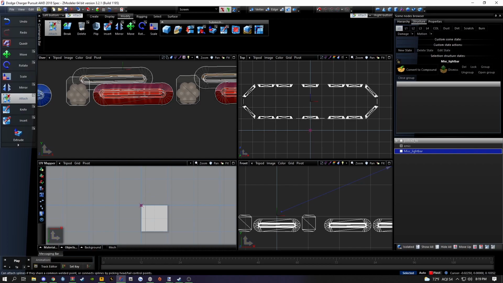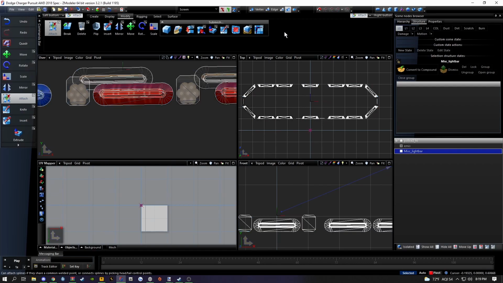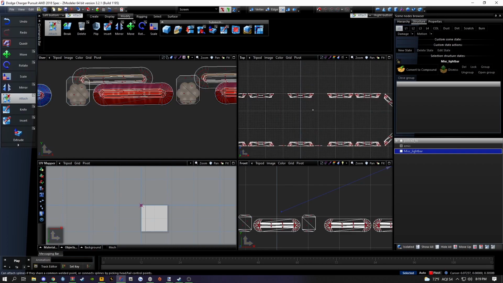So as you can see, all these lights are connected. So what we need to do is detach all the lights from each other, because we don't want them all connected, flashing at the same time like this. But what we need to do is polygon mode. And if you were to click here, like before, we got a bunch of these polygons here.